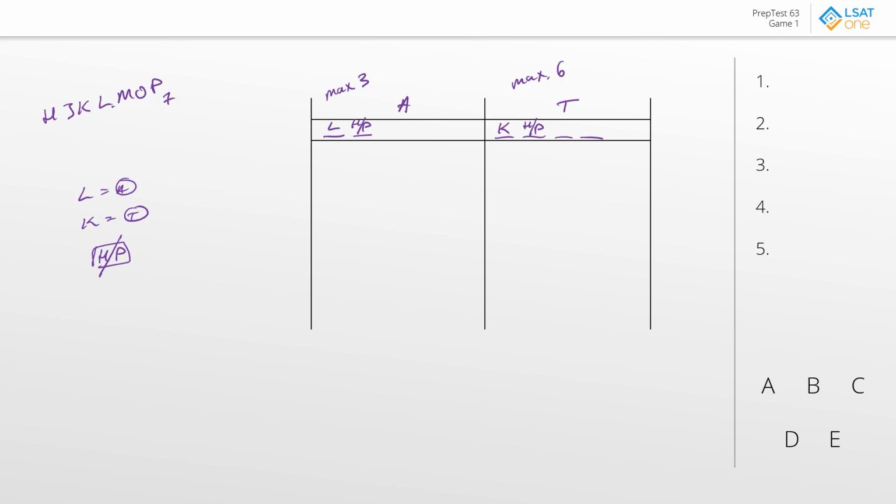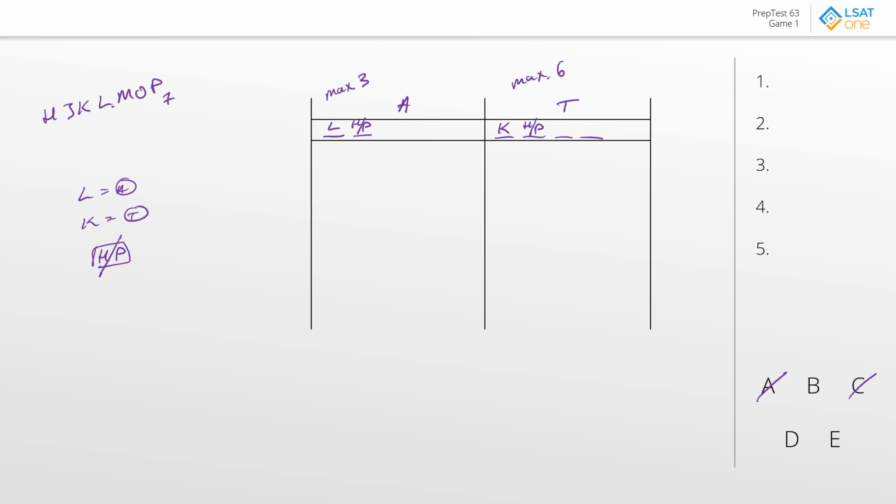From there, though, let's take a look at the questions. So question number 1 asks what could be a complete setup of the game, and as usual, we do these by the original rules. First rule is that L has to go to appellate, so right away A gets disqualified. That was quick. B is good, C is good, D is good, and E is good as well. They all have L on appellate. Next, K has to go to trial, so let's see if anything violates that. B looks good, C does not. K does not go on trial for C. And D and E both have K on trial, so we're good.